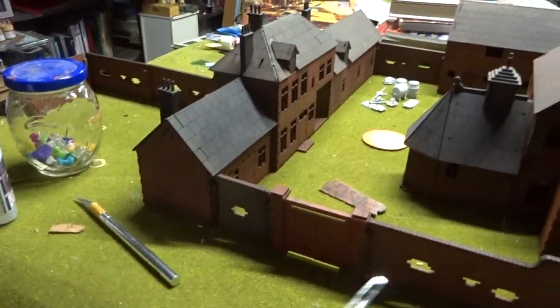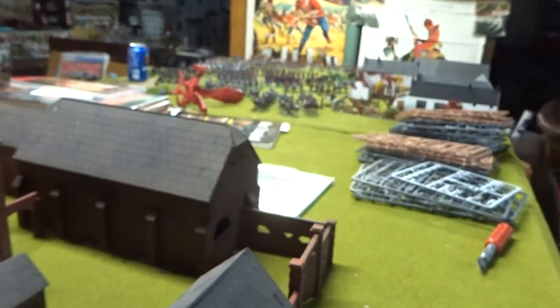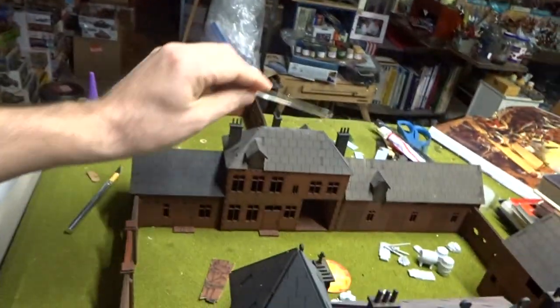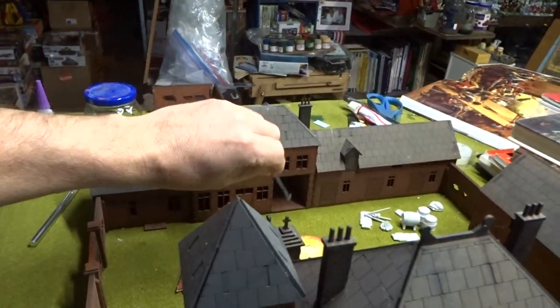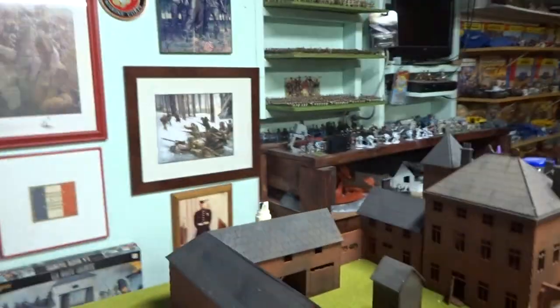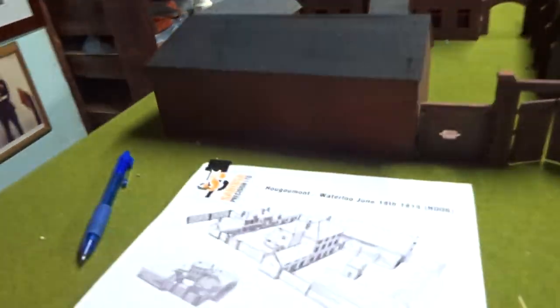This is actually the garden gate, which I had to replace because when I was building this Hougoumont set, I actually used the north gate for the garden gate. This here is the south building, or the south gate right there. But this is your north gate. Now, I was all messed up trying to figure out what I was doing. And the reason why is because of this.